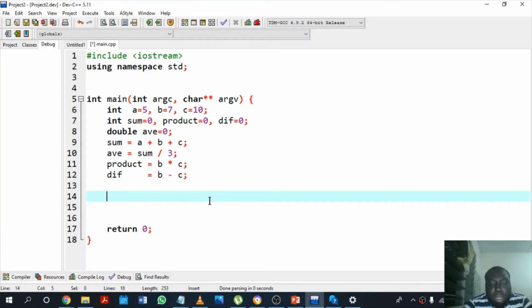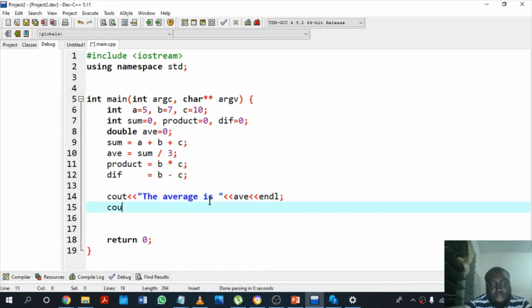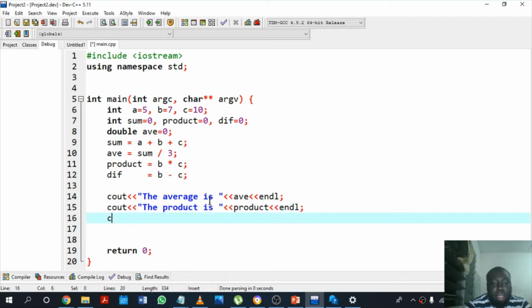So cout, the average is ave, and now cout, the product is product, and now cout, the difference is diff, and now.